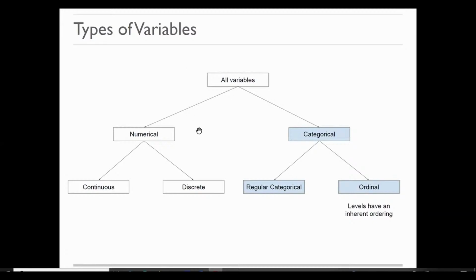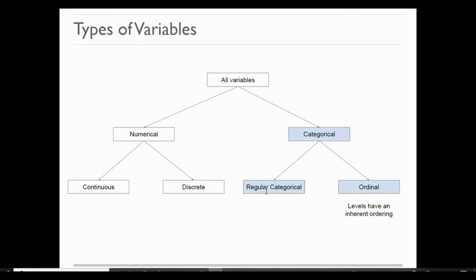Okay. Can you give me an example of regular categorical? Cat and dog. Yes, yes. If you are having a cat and dog type of label, then yes, because we don't have any order in that, right?